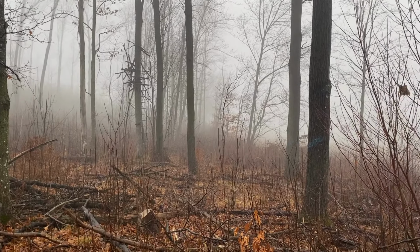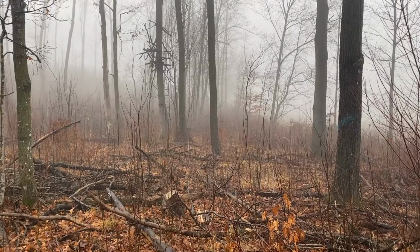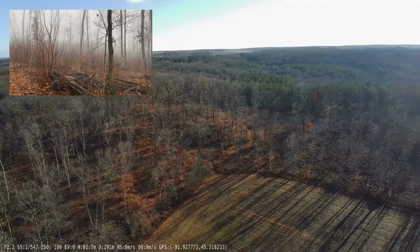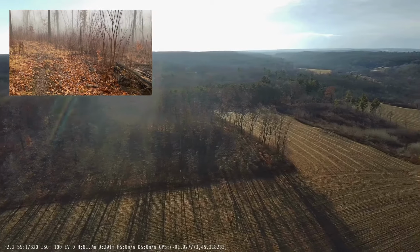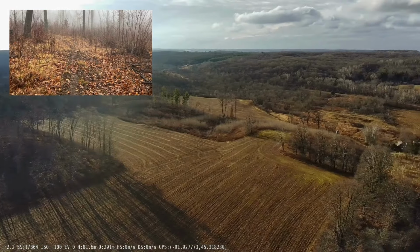This is 20 yards off the field edge, and as a new hunter to the property, it was a decent spot. But now, and I'll have to use footage from a different day, this is a transition from hardwoods into popples, and so this was clear cut, and it is thick, and we leave this for the deer all the time, like we try to leave the majority of our property, as all the gurus suggest.